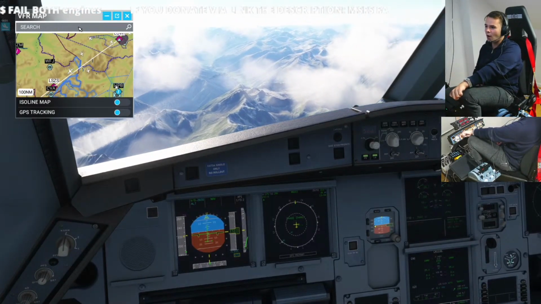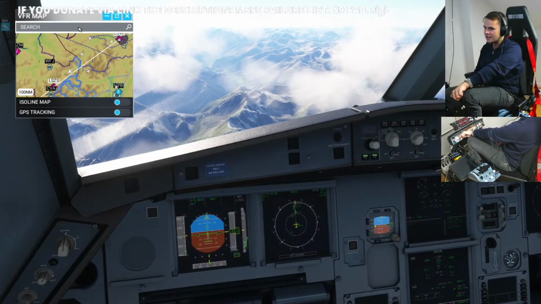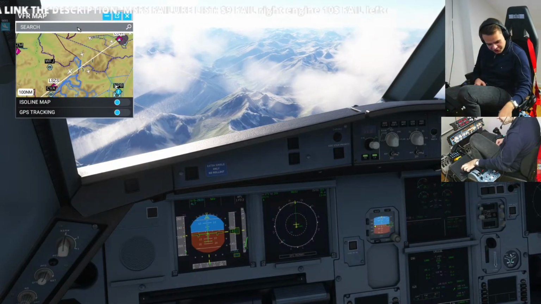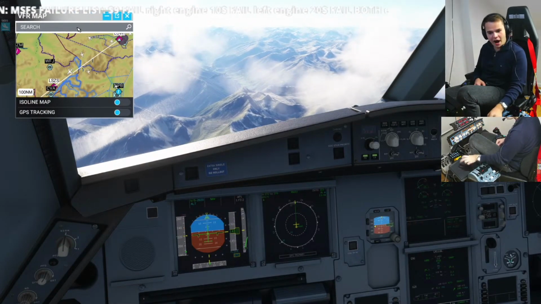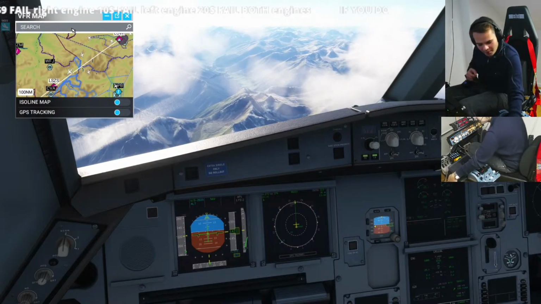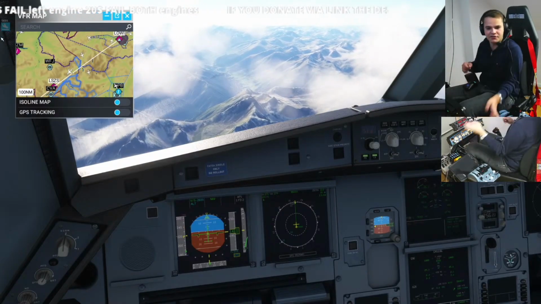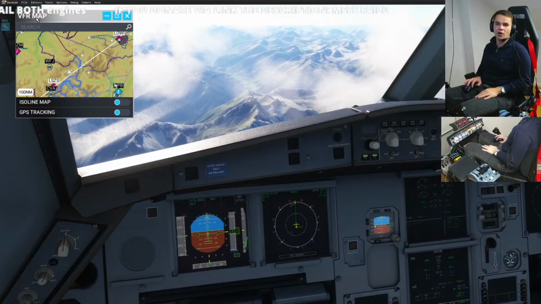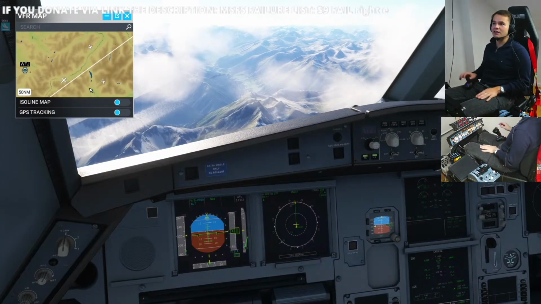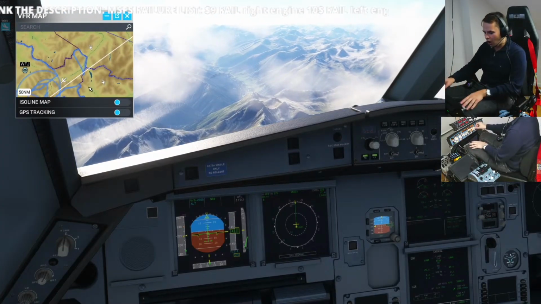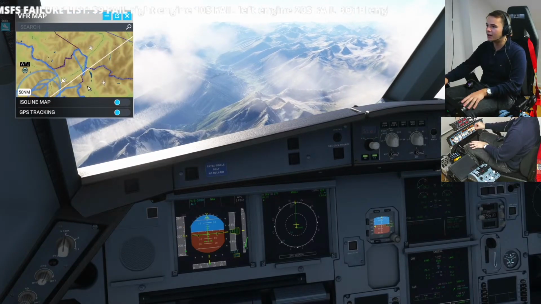Do you know? So take a look at this. All is absolutely well. RNAV is coming in nicely. I've lost my charts here. My iPad has literally died. It's given up on life. So there is no navigation at all. Take a look. We are way too high. Holy moly, we are too high.